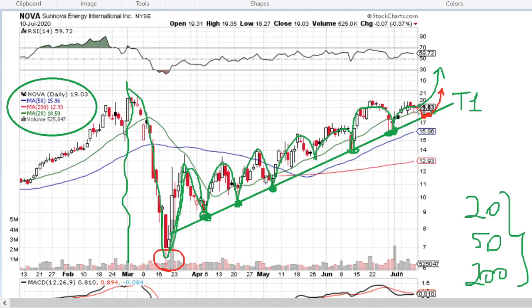Because now we see that it's stuck at moving average 20, which last Friday showed a kind of red hammer candle. It's actually a candle like this. And since it's touching moving average 20, which is also a support for this trend, it still might be that it will be a support line, so it will go higher from here, or it still might pierce a little bit towards the trend 1 line, which is the thick line depicted here, and then it should recover again.